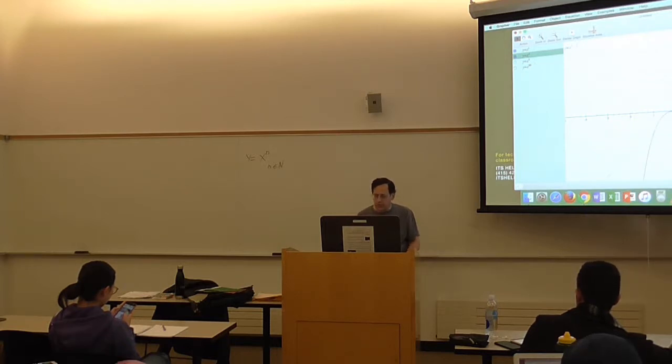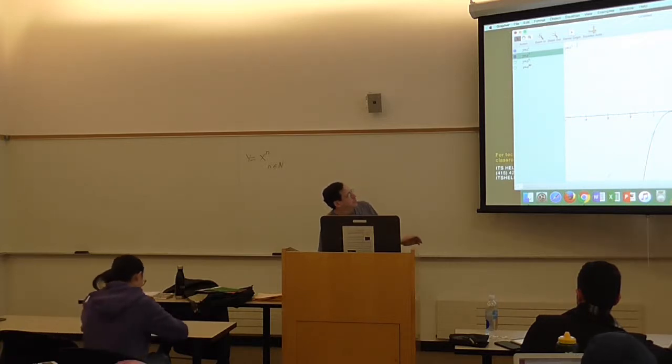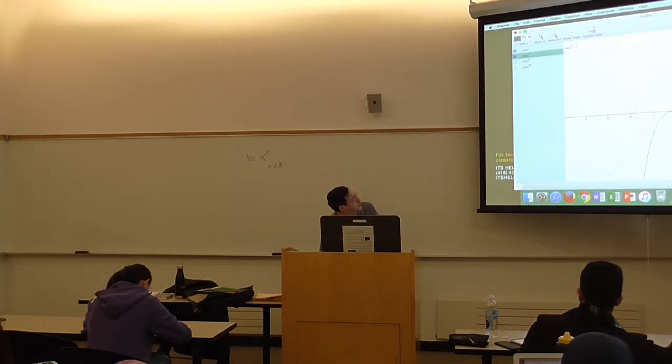There we go. All right, so you might be familiar with this also. This is x cubed. The graph is in the first quadrant and the third quadrant, just like the line, except now we've got a curve attached to it. And it increases pretty rapidly as x to the third.